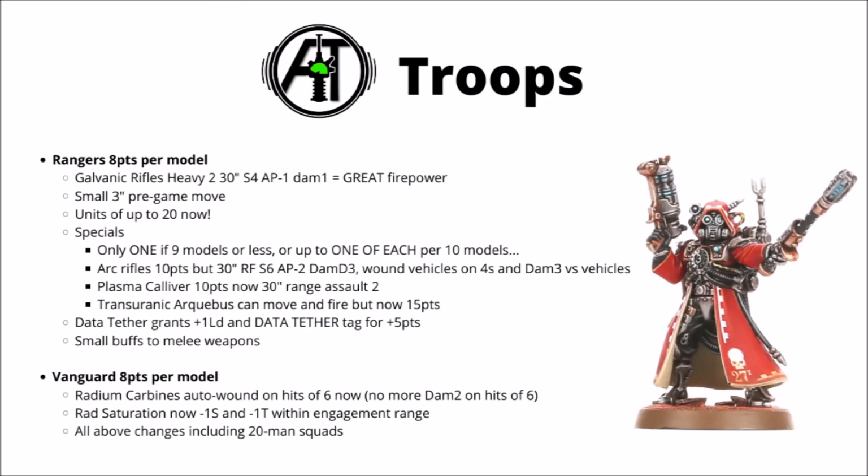Data tellers on the new datasheet grant +1 leadership, and the data teller tag, the one that allows, say, Skitarii Marshals to order the unit about no matter where they are on the board, and they cost 5 points for most units that can take them.